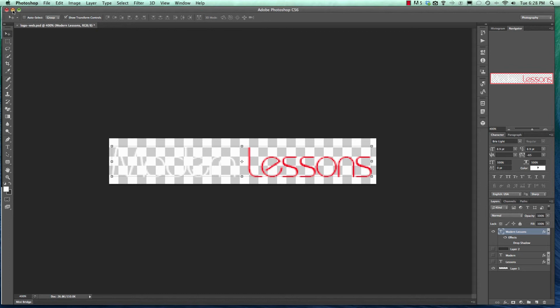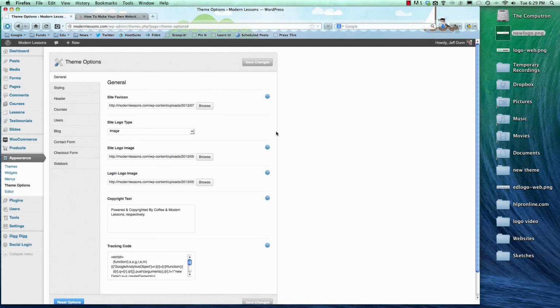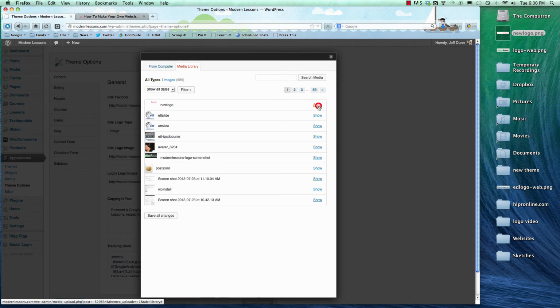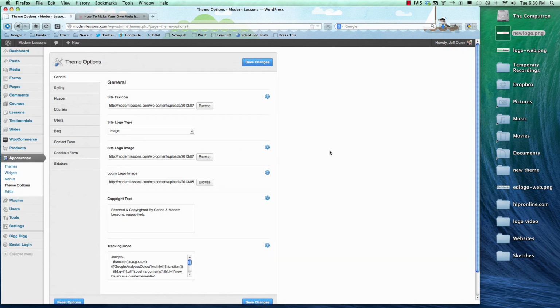We've made our logo. I expect you to take a little bit longer and play around as you see fit. Okay, so remember when I said you should have a premium WordPress theme? That's because you can do theme options right here. So pretty straightforward. You can just go under Appearance, Theme Options if your theme has it. You can just go to Site Logo Image right here. We'll go to Browse, and we've already uploaded our new logo right here. And you can just go to Insert this item, or you can drag it right from your desktop, whichever works for you. And you'll just hit Save Changes.